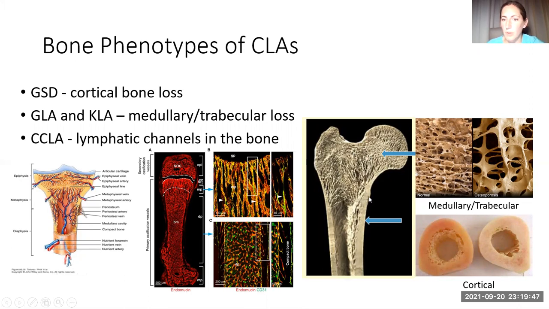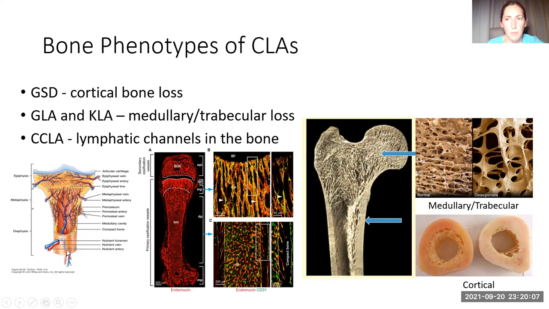You can see the cortical bone, which is the dense bone that gives it its strength, and the transverse section of it as well. And then at the oddly shaped ends of the bone, you can see this interwoven bone that's described as either medullary or trabecular bone. The bone is a well vascularized organ.